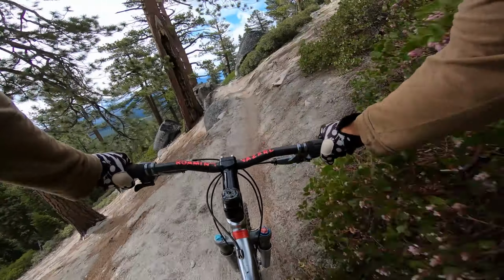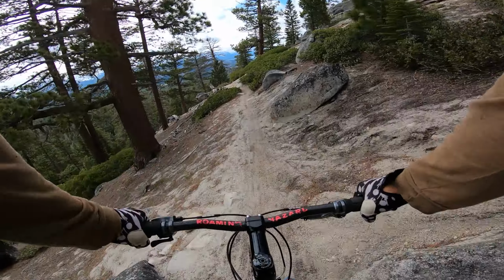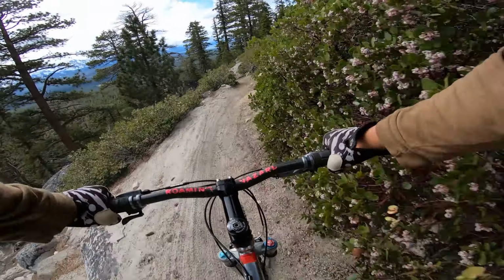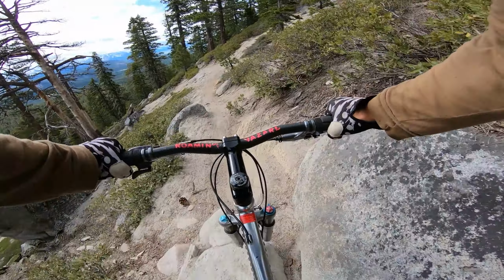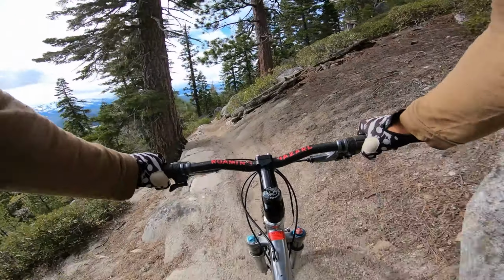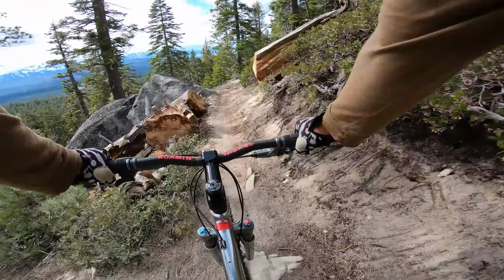Man, this is just a beautiful trail and a beautiful time of year to do it, even though it was a pain in the butt going through that snow. I'd say that this is worth it. Wow, okay, maybe I should look at the trail. Too much looking at that beautiful view.